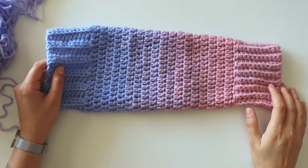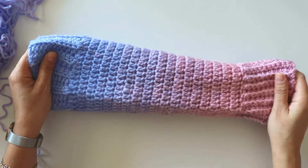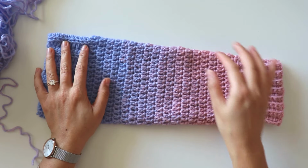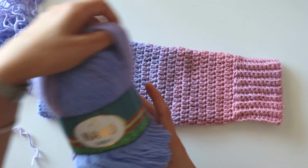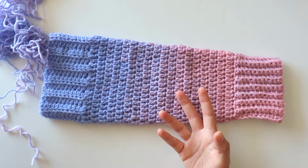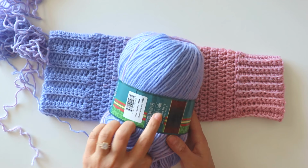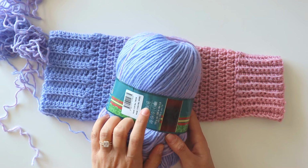Hi everyone, in this video I will show you how to make a leg warmer, or you can make it for your arms too. It's so easy to make, and I use this yarn, Naco Ombre. It's a new yarn. You can use any kind of yarn you choose. That's size 5 yarn. I think it recommends 3 millimeter hook, but don't look at it.